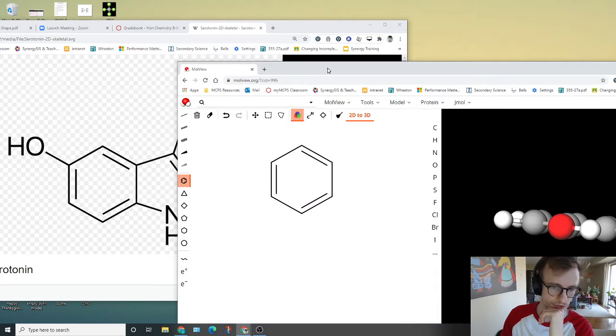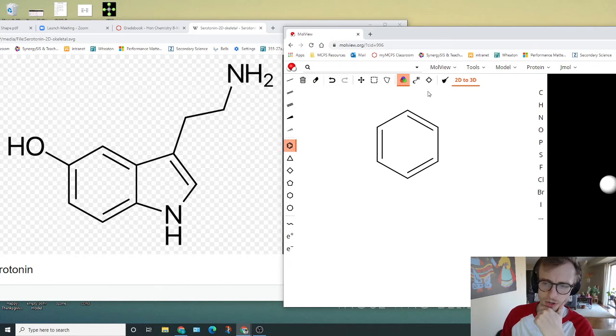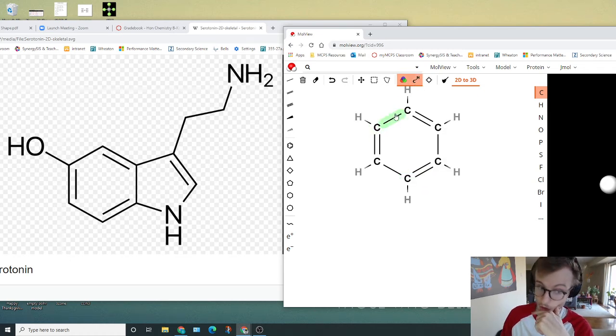You see how those are very similar. So the problem is that right now it's not showing any of the carbons or the hydrogens. Everywhere there's an angle here, there's secretly a carbon atom in that location. If I click this button, it will actually show that. So all of those angles are secretly carbon atoms hiding away.